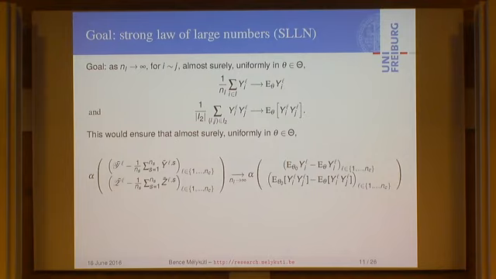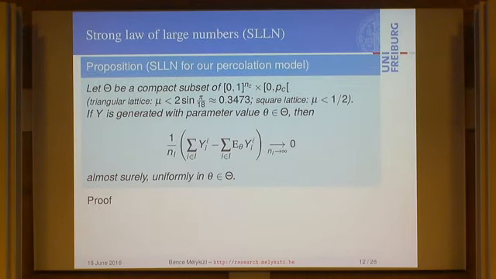So I want to prove these two statements here at the top, essentially, that the average of yi's converges to the expectation of yi, and the average of yj's converges to the expectation of those. And this all uniformly in the parameter value theta over the entire theta. And so let's look at this one. This is what I'm trying to prove now. The average of yi's minus the average of the expectations of yi's converges to 0. I rearranged this because of boundary effects. I can't assume that all my yi's are identically distributed. So I take their expectations individually.